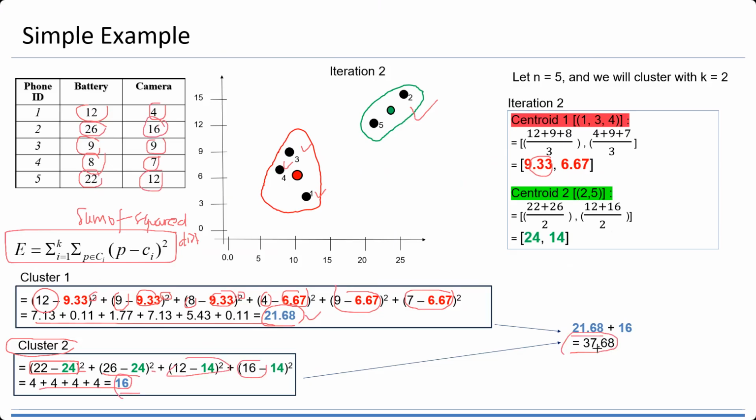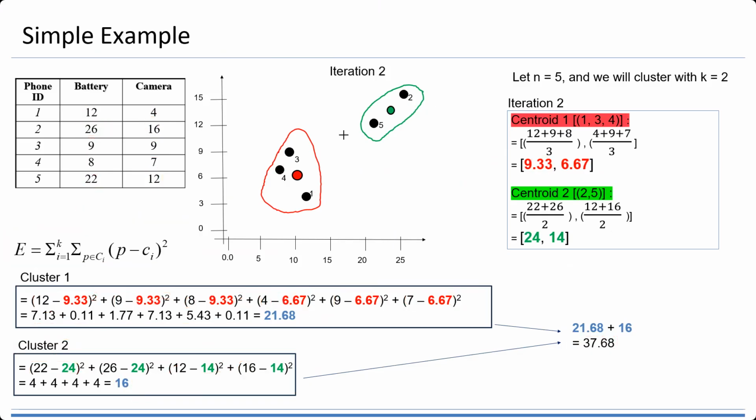Is it good or bad? So now we can see from this figure.